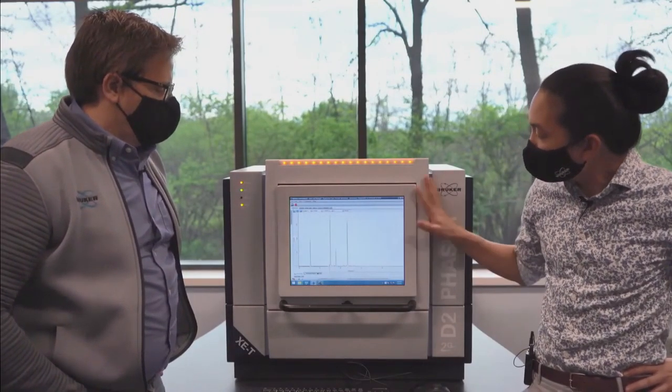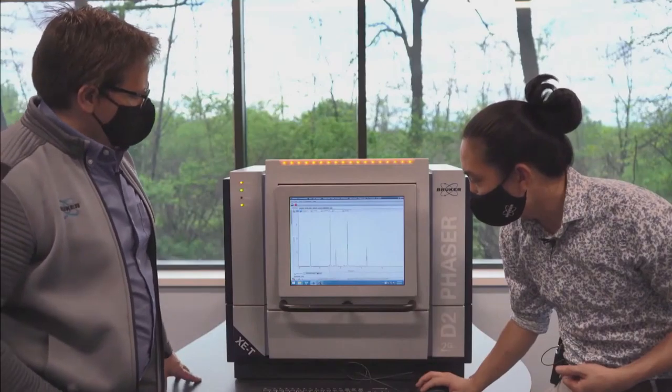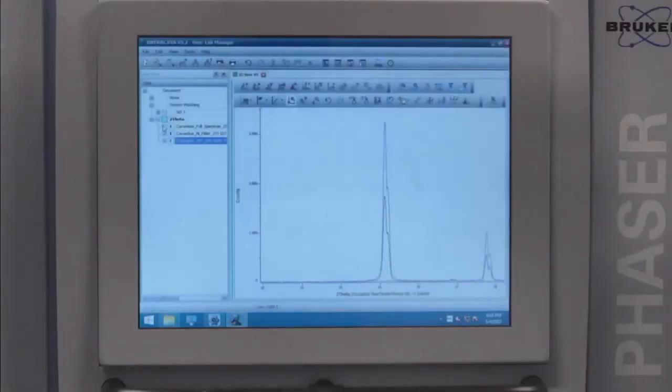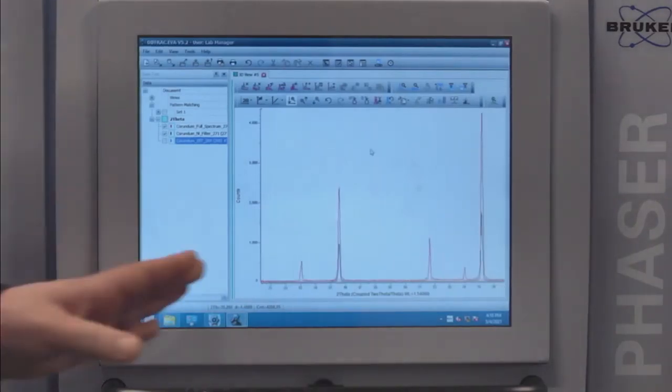So I've actually got this data already collected. Same counting time, same minute-long scan, same optics. But I wanted to show you the overlay of what you could expect in terms of raw data using the detector versus using the K-beta filter. Okay, so we've zoomed in on that first part.